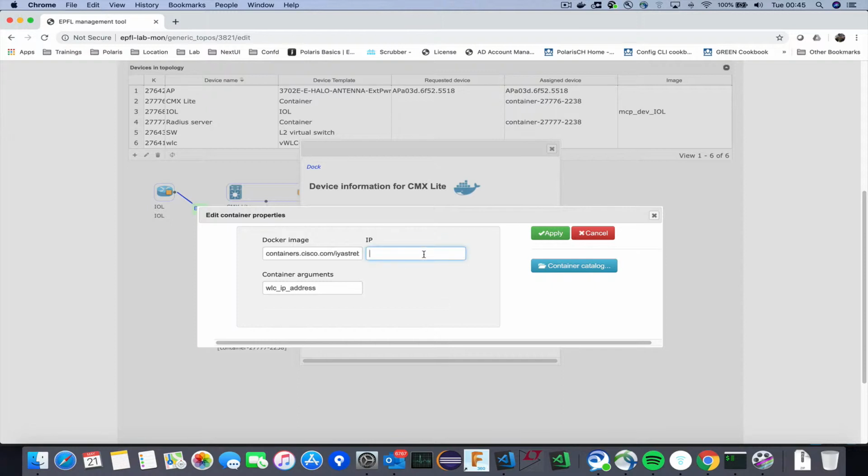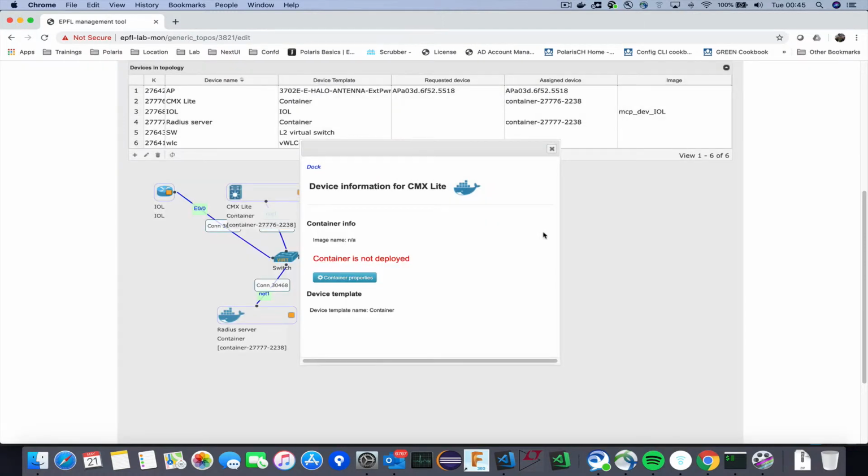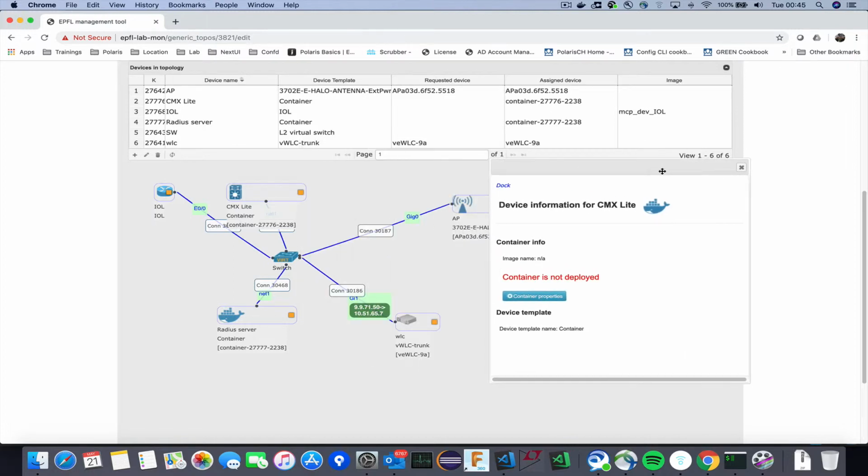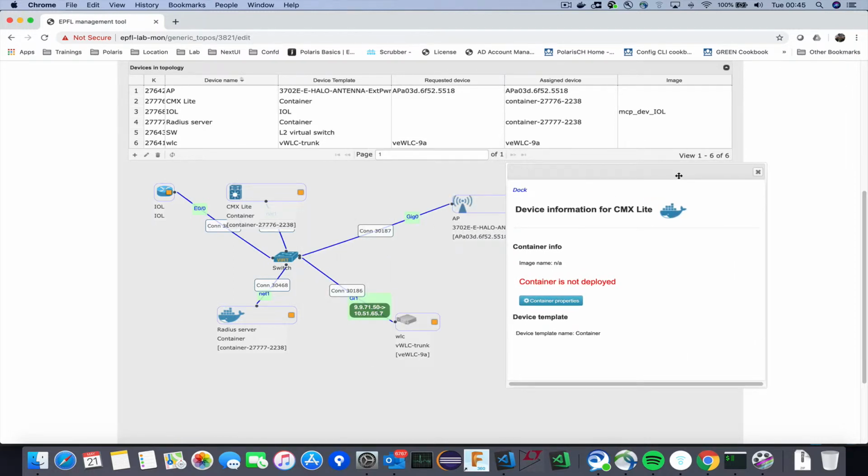We need to put two parameters: the IP address of this new CMX, let's choose 99.71.1.1, for example, and the IP address of the wireless controller, 99.71.50. These are IP addresses private to the testbed. They can be reused, they're just private to this topology.